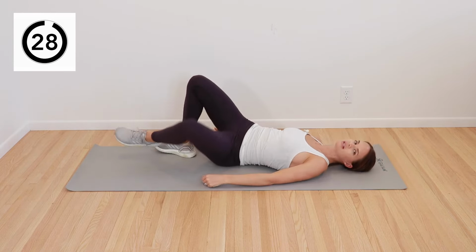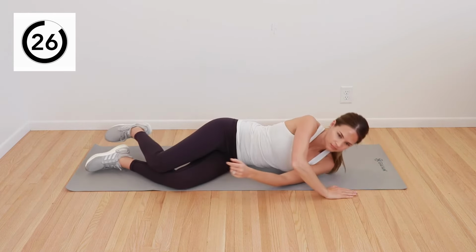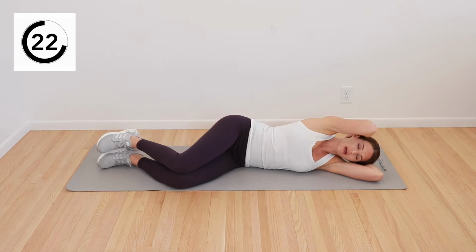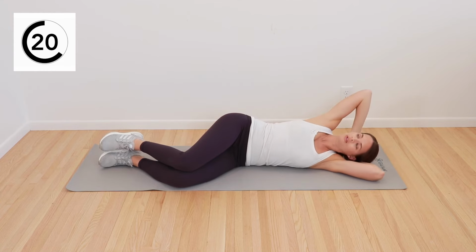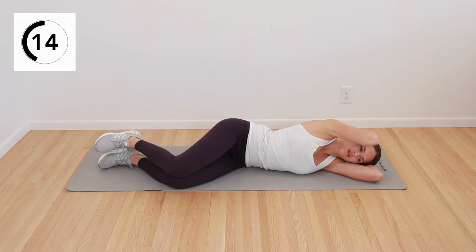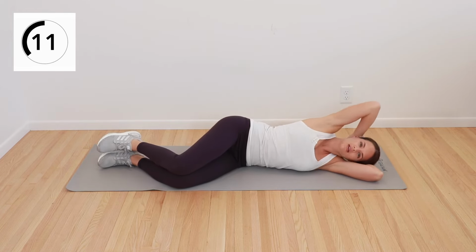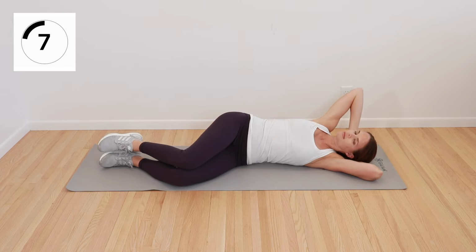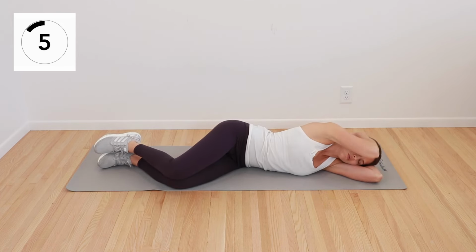Now we're gonna roll onto the side. And you're going to place your upper arm or hand behind your head. And you're going to open up to think about pointing the elbow to the wall behind you and gently coming back. You'll feel the stretch across your chest and maybe also into your back. Good, one more.